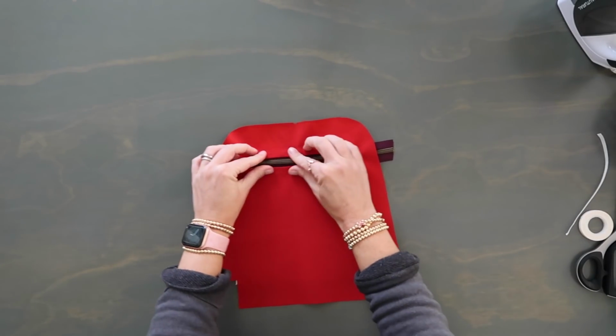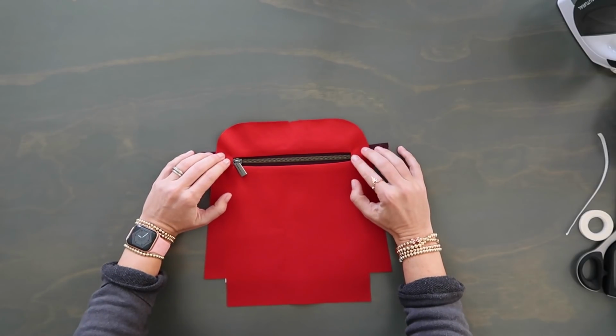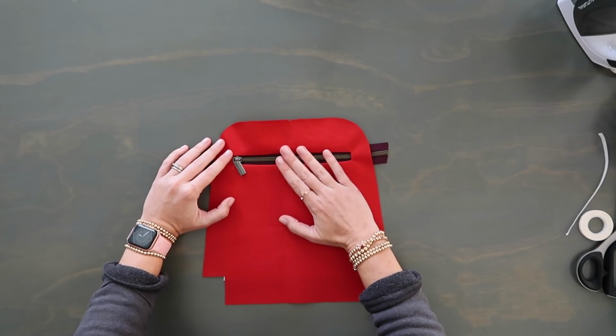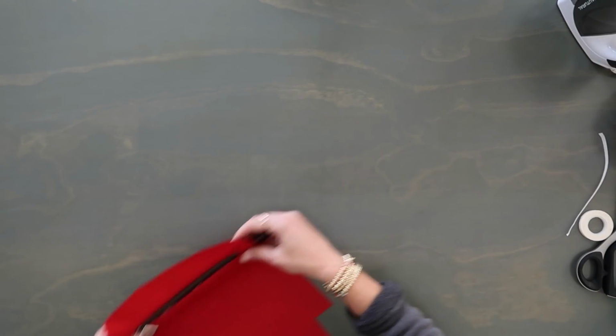Perfect. So now let's go top stitch along all 4 edges of this pocket. I'm actually going to back stitch over the zipper ends right here because we are going to turn the whole bag through this in a later step. So I don't want to accidentally rip the stitching right here.